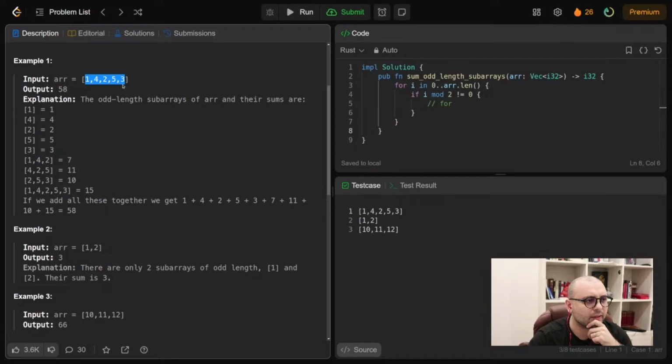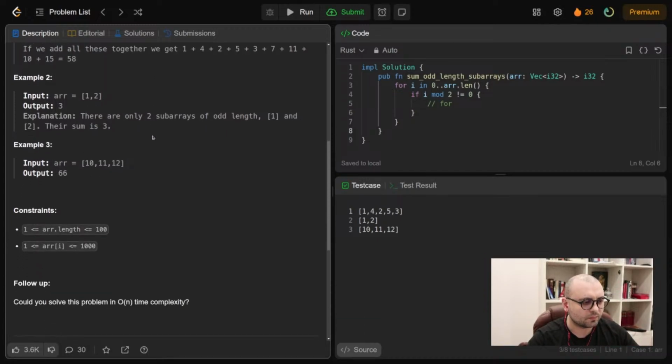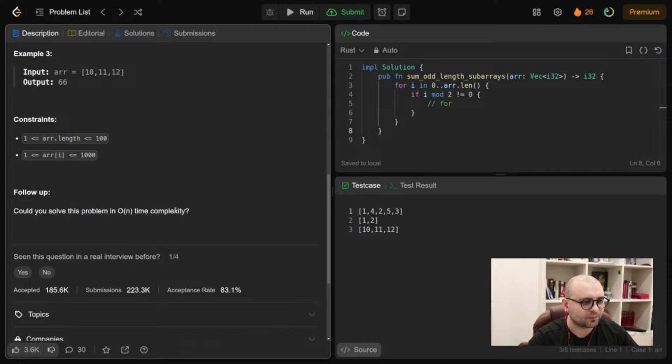And now let's think how can we do that. Let's think on how can we do this. Yeah, the follow up: could you solve this problem in O of n time complexity?